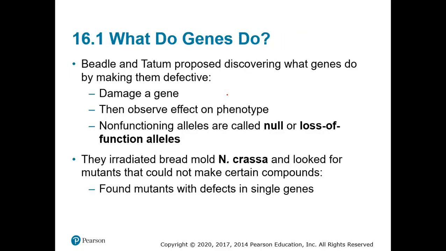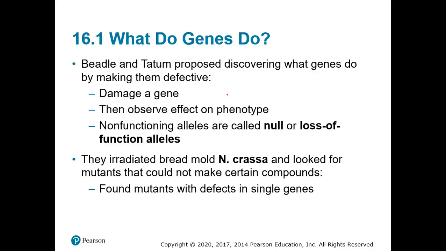And we decided we could figure out what genes do by breaking them. We could take a gene, damage it to the point where it's no longer working, and then observe what happens to the phenotype. How are they connected? And anytime we break a gene, we call a non-functioning allele a null or loss of function allele.